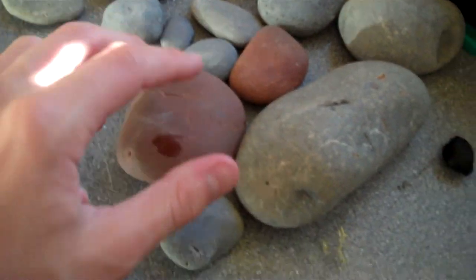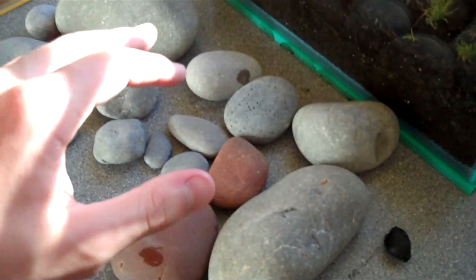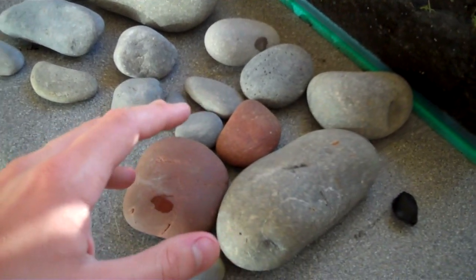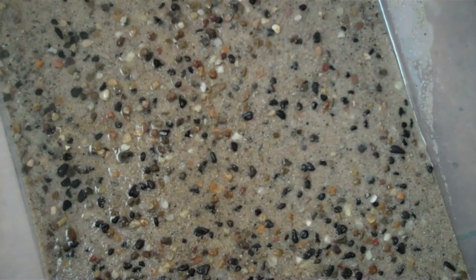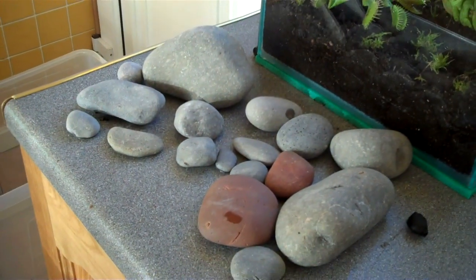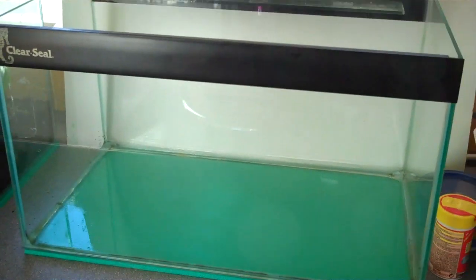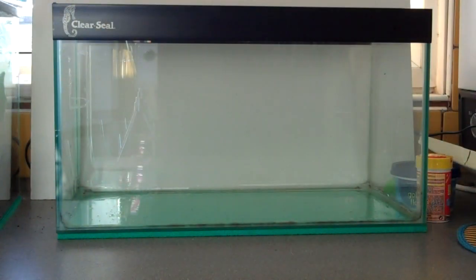I just got these cobbles from the beach the other day — I got two red ones and the rest are gray. The two red ones are just for contrast, but I think these cobbles will look great against sand. The sand I'm using is from a few old fish tanks — I've got a few different types mixed in: light sand, dark sand, brown sand, and also some natural-color pebbles — a few black, brown, red, and white ones. That looks fairly natural, kind of like a freshwater beach next to a river.